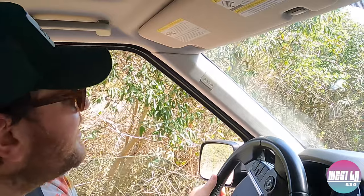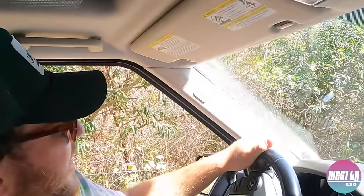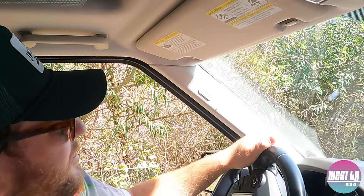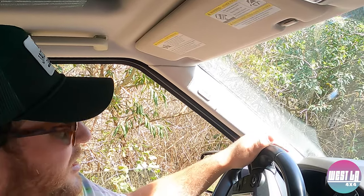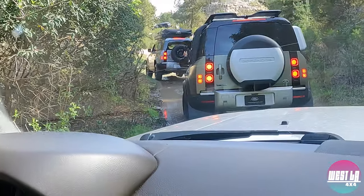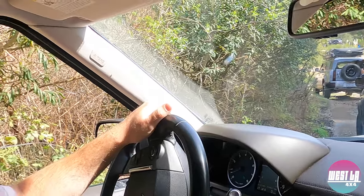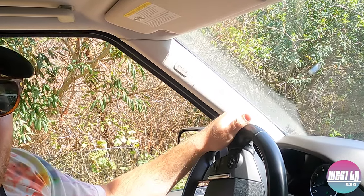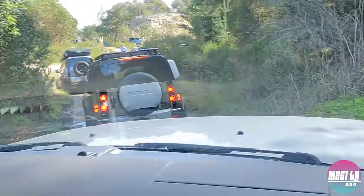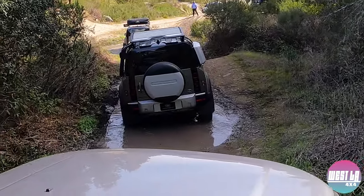Whenever these Defenders here in front of us, including the black Steelie Defender with the rooftop tent up in front, if you want to show them the man who painted his Steelies black. All good, I get it. Teach their own. But white Steelies are the way to go. All right, it's time to get wet. That's what they say.